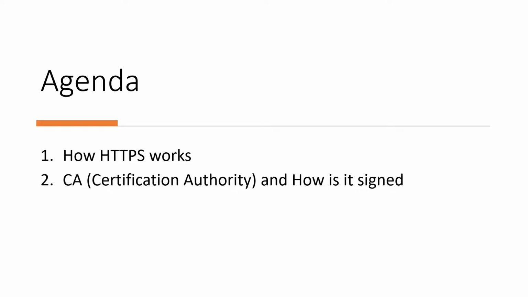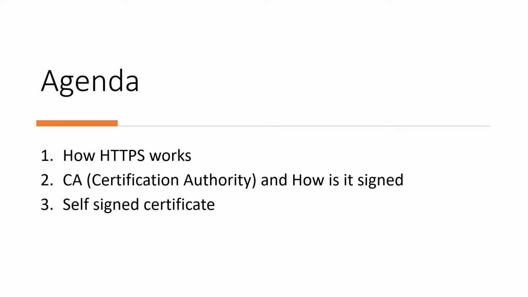What basically the web server does is, the web server generates a certificate with the public key and the private key and asks the certification authority to sign it, so that the web server can say to the world that whoever is communicating with the web server will be secured. We'll see how that works in future slides.